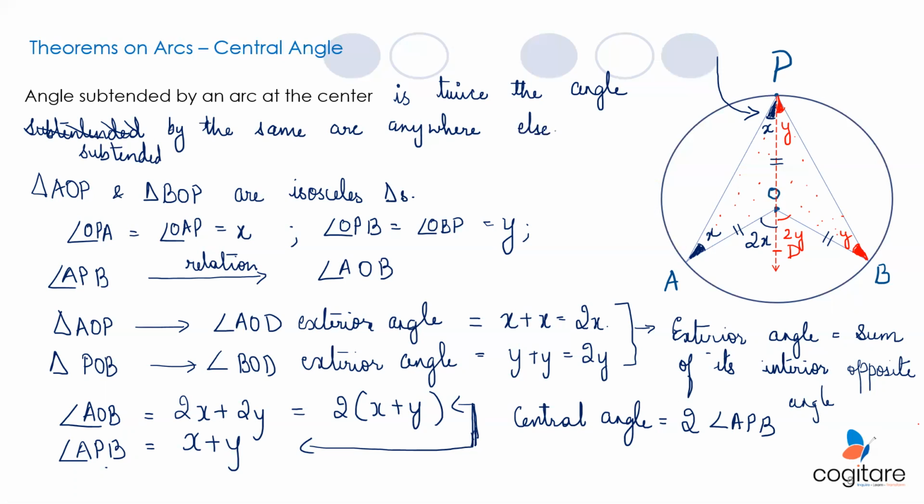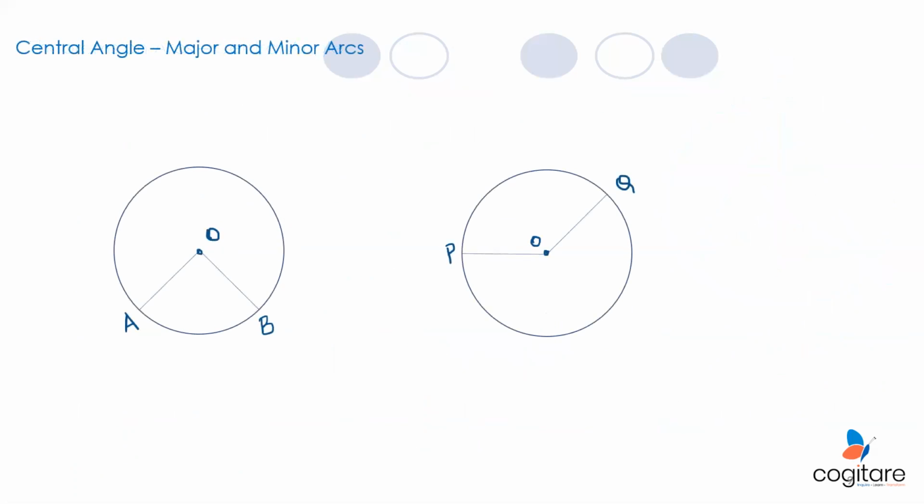Okay, very simple. So let's move on. Now, if you have to apply this, look at the first circle. We have arc AB. In this case, let's say I'm talking about the minor arc AB. And if I pick a point somewhere here on the circumference that does not lie on the arc, let's say I call that C. If I told you the measure of angle AOB is 56 degrees, what do you think is the measure of the angle ACB?